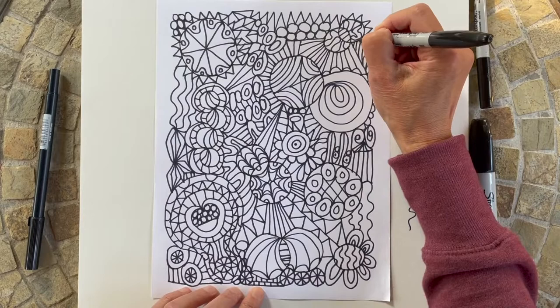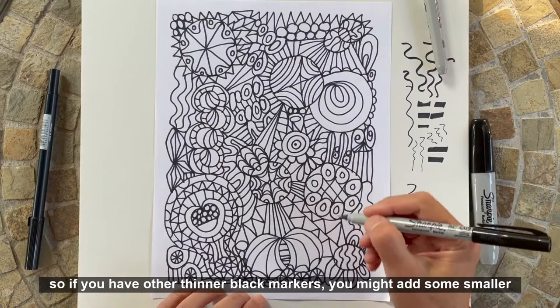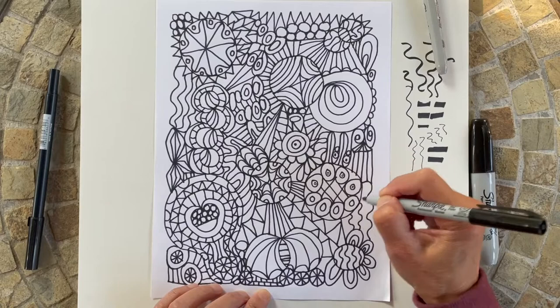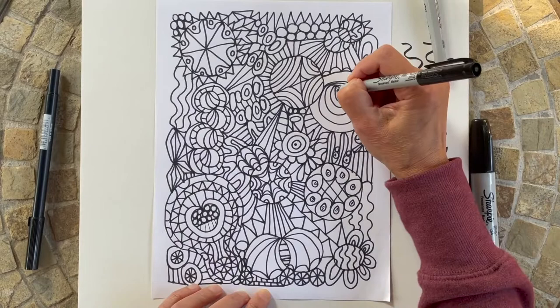The other thing too, I just wanted to show you as I talked about the different widths of pens that you might have. So if you have other thinner black markers, you might add some smaller bits in if you really want to get some more fine detail in there. Not strictly necessary, of course, but it does add a little variety like that.